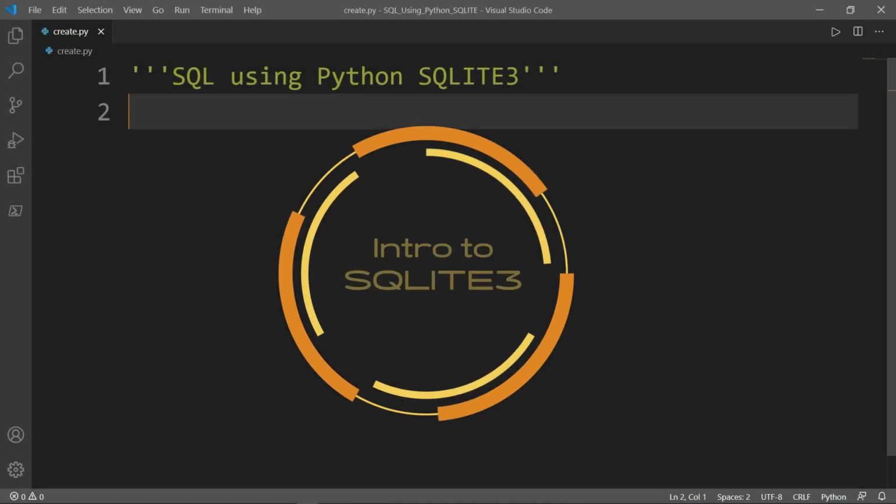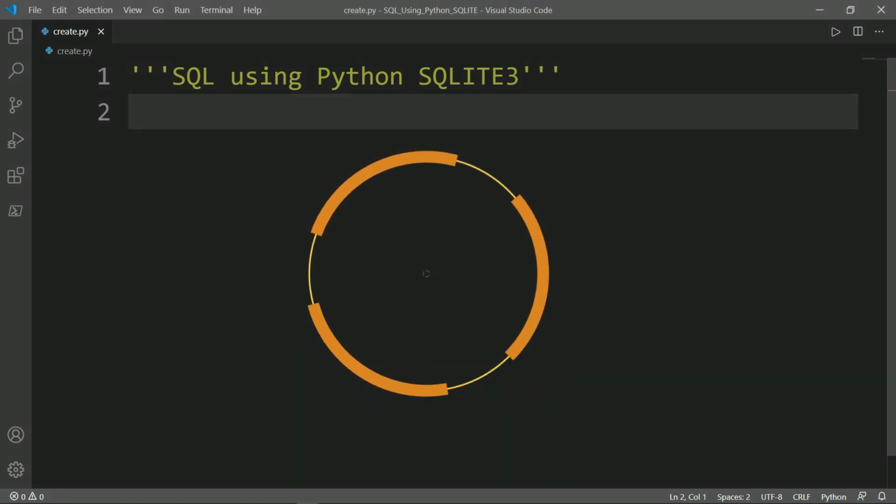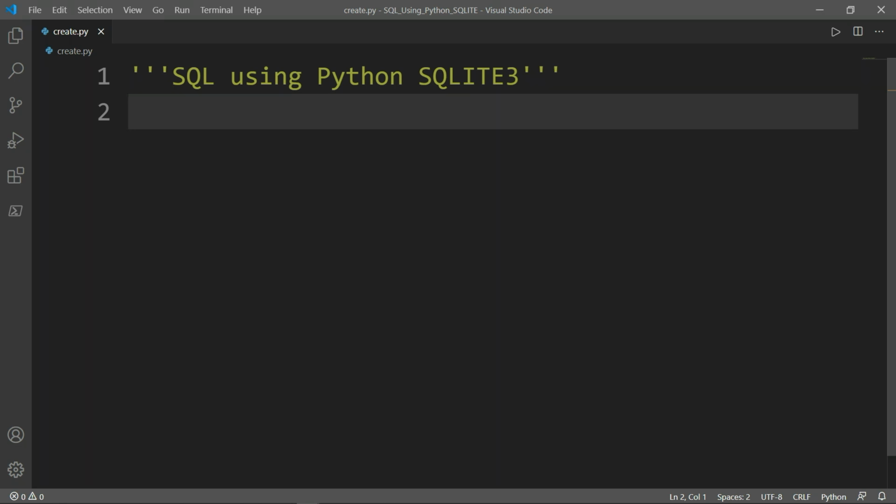Connecting a program with a database is considered a tough task in any programming language. It is used to connect the front end of your application with the back end database. And Python made this thing easy with its built-in modules. To follow along in this video, you will need to have the basic understanding of SQL.